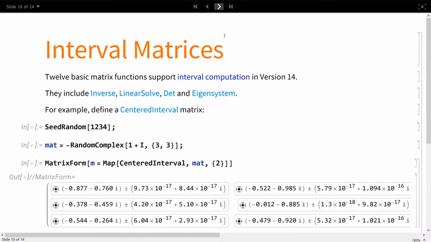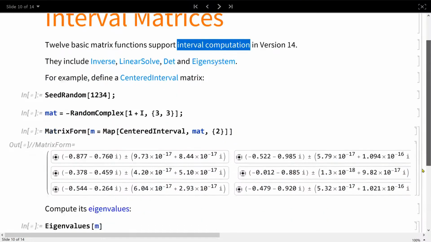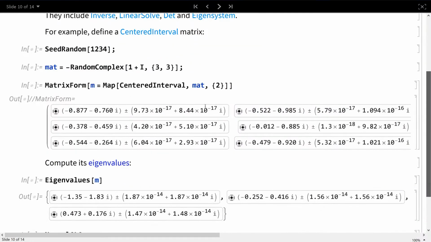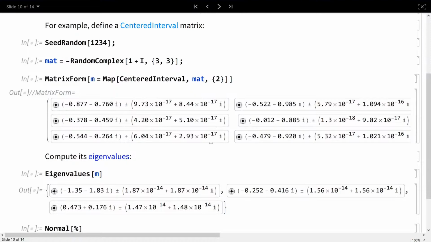Another improvement for linear algebra is interval matrices. We have been adding interval computation for special functions for quite some time, and in version 14, we have now added it for 12 basic matrix functions, including inverse, linear solve, determinant, and eigensystem. An example here is a centered interval matrix. It has interval entries, so in other words, your input is known only up to a certain error, in this case something like 10 to the minus 17.